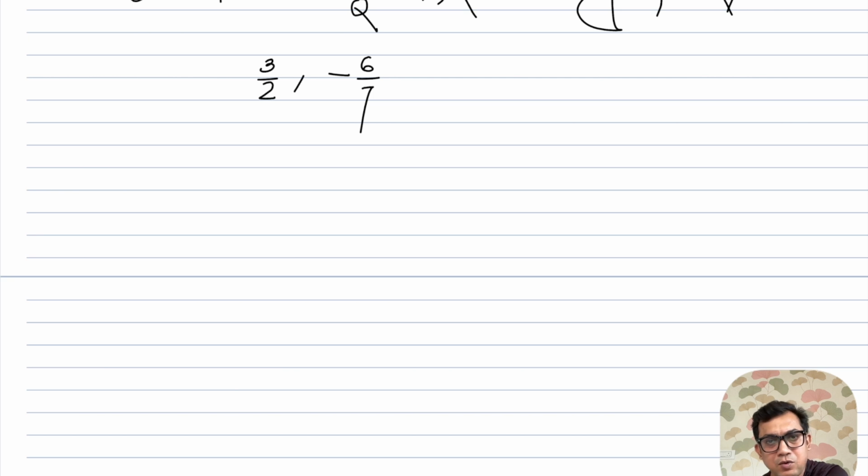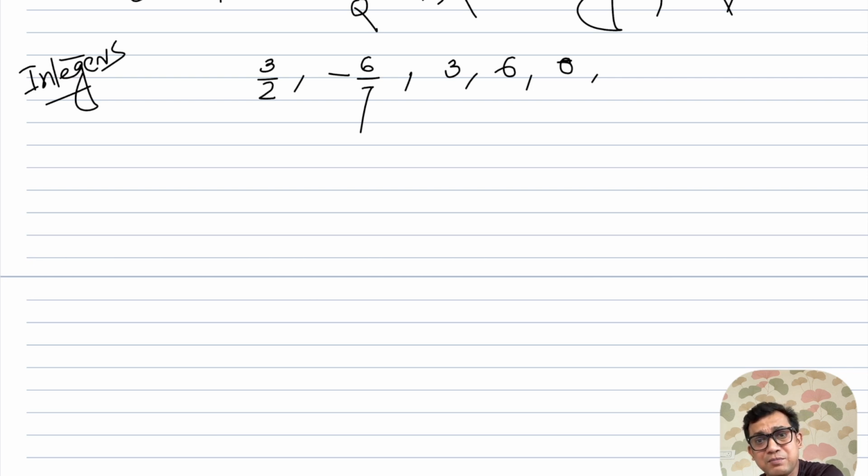Now tell me, what is the problem if I write down only 3? 3 is 3 by 1. Only 6 is also a rational number, 6 by 1. So rational numbers are not only fractions but also the natural numbers. The integers are already rational, all the integers. 0 is 0 by 1. Got the point? So all these numbers that I know that are integers are already rational numbers. So what are not rational numbers? It's not about p by q. P by q is what? Something by something, so you always have 1 over there. So integers are always rational numbers.